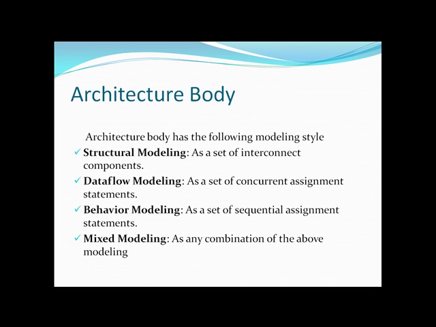We have seen about the entity. Now we'll see about the architecture body. We have already studied structural, data flow and behavior modeling. Data flow is nothing but RTL, register transfer level. Structural modeling is a set of interconnected components; to interconnect the components we go for structural modeling. Data flow is a concurrent statement and behavior modeling is a sequential statement, and mixed modeling is any combination of the above modeling.